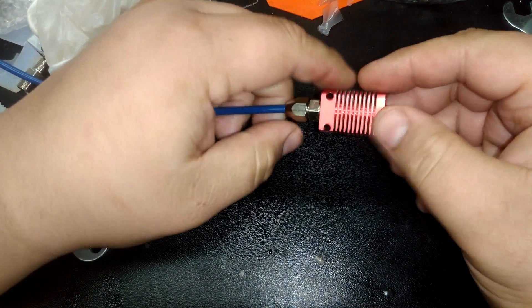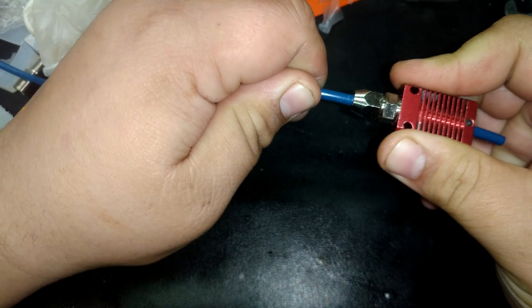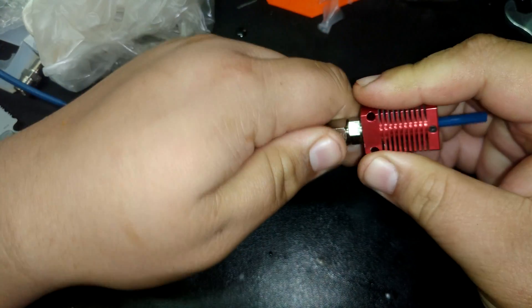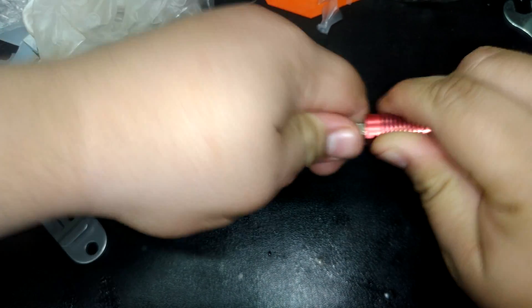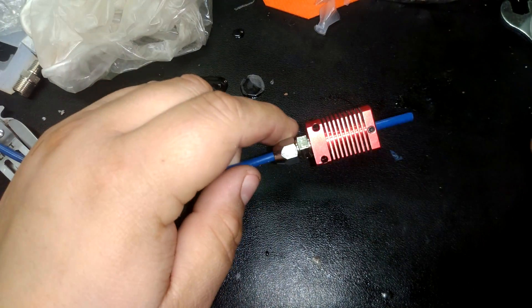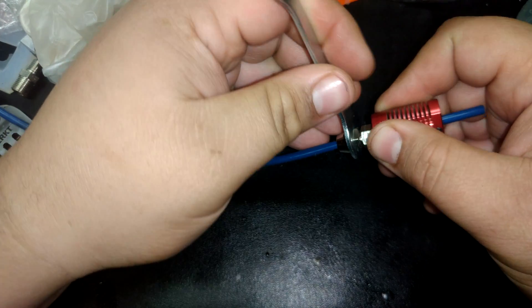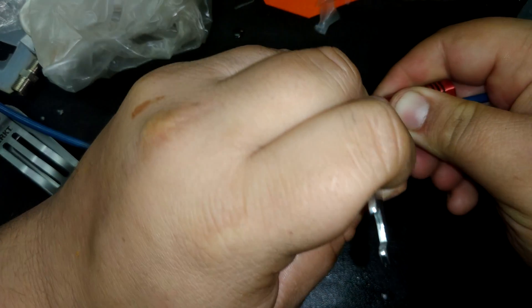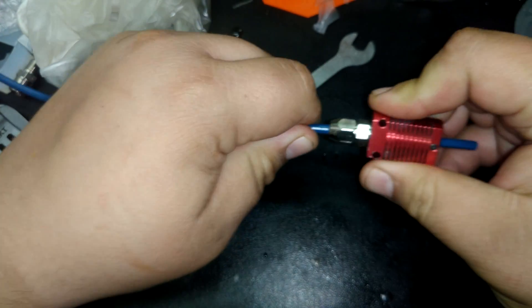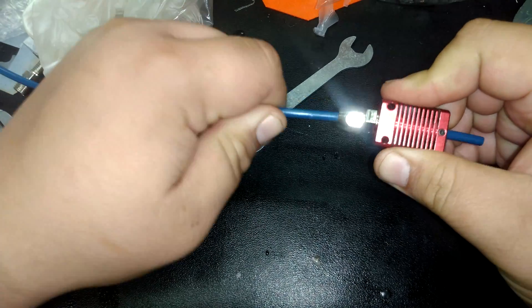Take the compression nut and get it about hand tight like that. Now, it's tight enough that this shouldn't be moving around. It's interesting — this one actually is moving a little bit, which means we could probably tighten that ferrule just a little bit more. We're going to try that because we want it to hold everything nice and securely. And actually, our standard Ender-3 toolkit works with this nut perfectly. And now — crikey — yeah, that ain't moving.